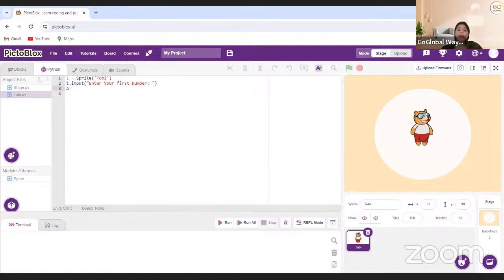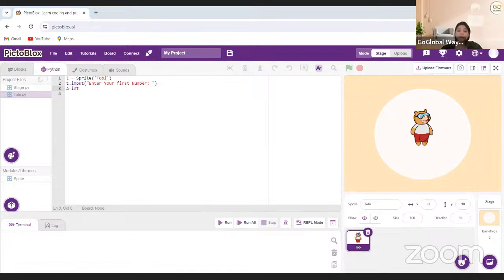Now I will save this number as an integer. As you all know, we have different data types. So if you want to take something in numbers, you will convert it into integer. Okay. And that you will represent as int. So you will write a is equals to int.